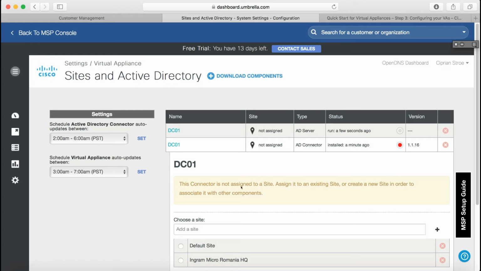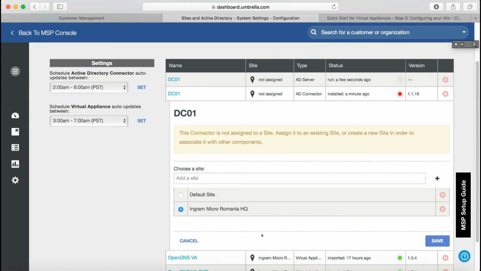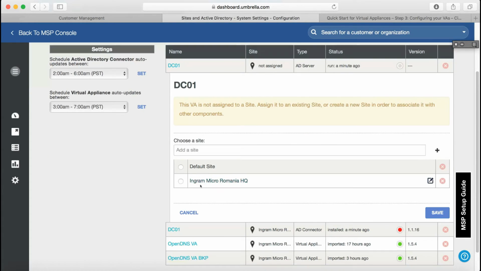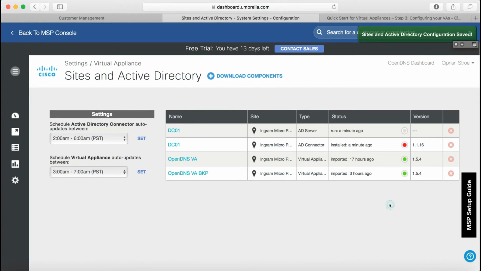Connector is not assigned to a site. Assign it to a site or create a new site. So this is our site. I'll click save. The AD server, the same thing. I'll assign it to my site, and we'll be waiting for it to go into green.